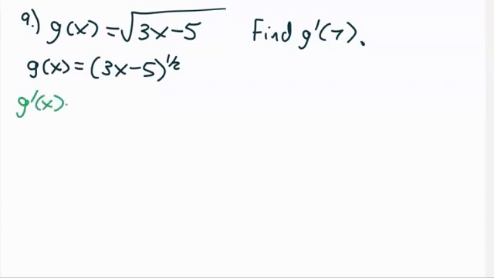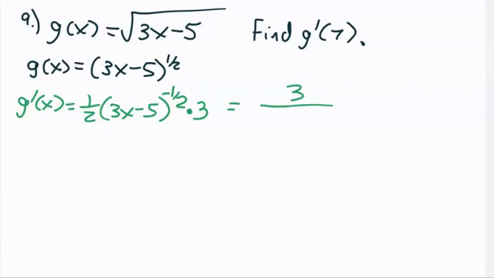So the derivative is 1/2 to the negative 1/2. So there's our derivative of the outside, times derivative of the inside. Derivative of 3x minus 5 is just 3. And then if I wanted to clean this up a little bit, that's 3 times, this is on the bottom, so 2 over square root of 3x minus 5. Negative exponent means the reciprocal. The 1/2 exponent means square root.